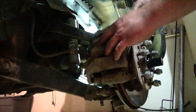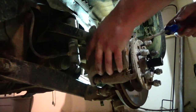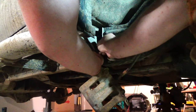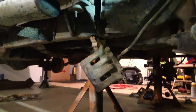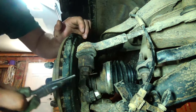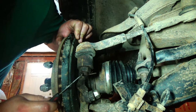Leave these hanging by the hose. Alright, moving on. Start to kick off this steering tie rod.